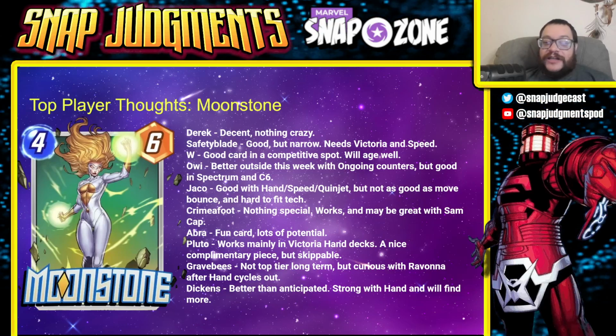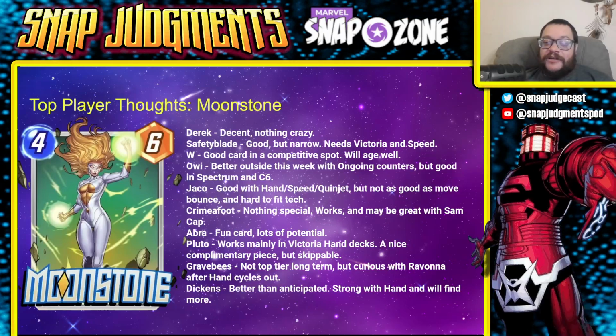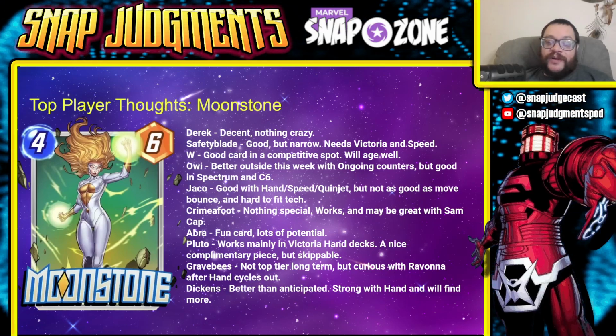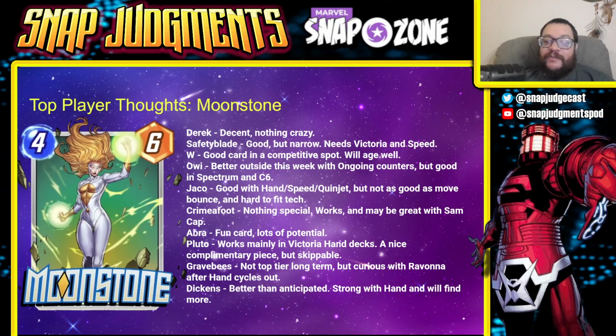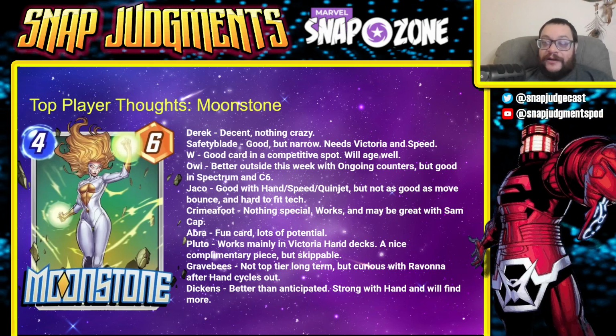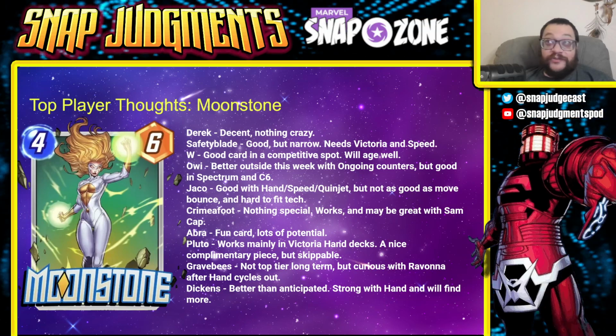Abra says fun card, lots of potential. Pluto says works mainly in Victoria Hand decks, a nice complementary piece, but skippable. Gravebeast says not top tier long term, but curious with Ravonna after the hand cycles out. And Jimmy Dickens says better than anticipated, strong with hand, and we'll find more. I asked Sizer as well, the current number 1 ranked player, number 1 ranked player last season, number 2 the season before, etc., number 1 the season before that.